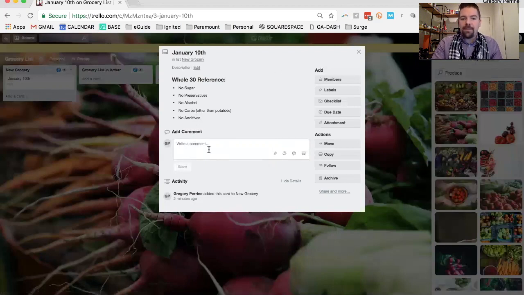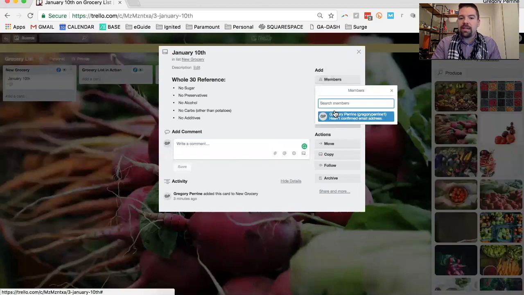Speaking of those comments, if you are sharing this, say this is the shared grocery list between the household, and you wanted to add a member of your household to this list, you can click on members and either invite them if they've already been added to the board, or invite them to the card here.